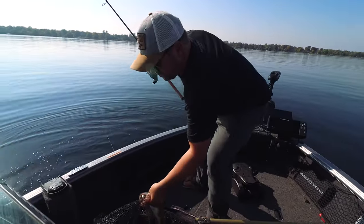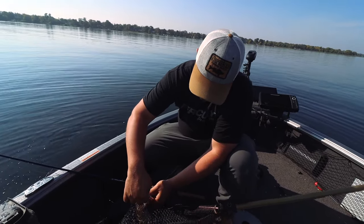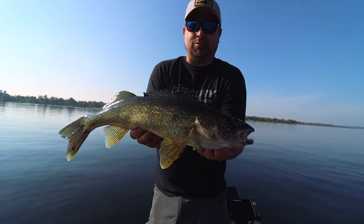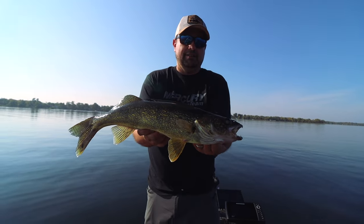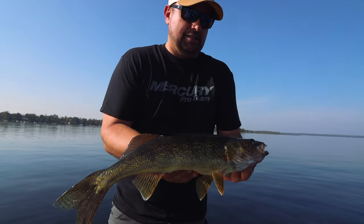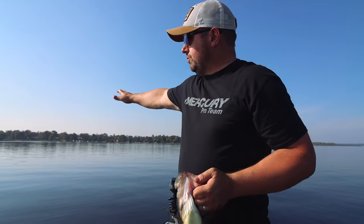A puppet minnow of any variety is a great bait choice for fall walleyes, especially given the depths we're fishing. This fish actually ended up eating in just a little bit over 20 feet of water. That's the new pitching puppet — the hooks on that thing are really sweet. The treble on there is free-swinging on a split ring, which makes it a lot easier to keep these fish buttoned. I love being able to fish it deep when needed, but also fish it aggressively shallow as those fish are more and more in tune with chasing bait.